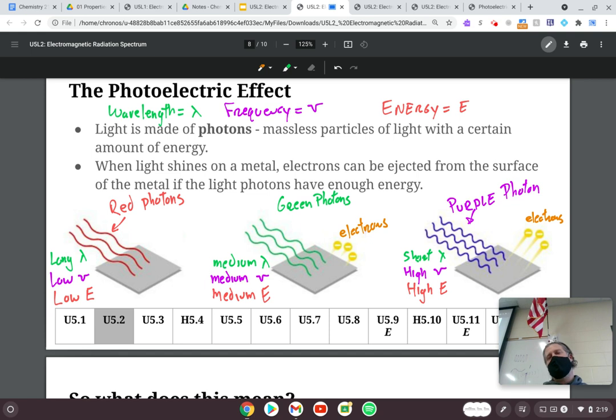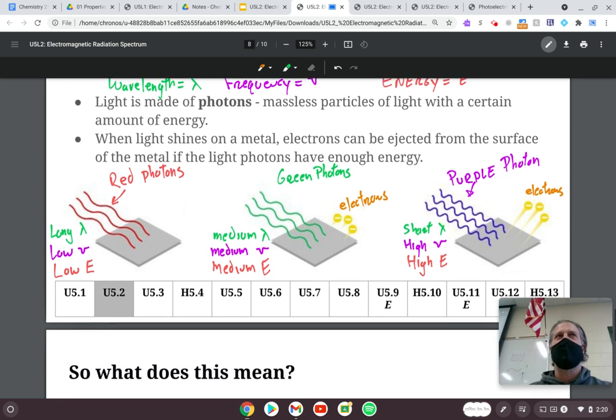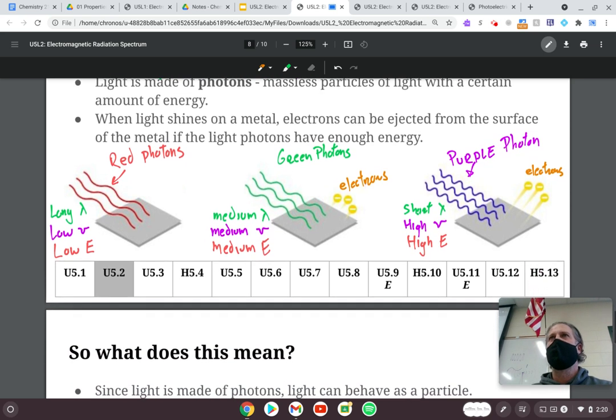So again, going back to my medicine ball analogy, the red photons would be you kicking a medicine ball, doesn't go anywhere. The green photons would be me kicking a medicine ball, they go like halfway across the room. And then the purple photons would be like Giannis taking care of business, putting up 40 points and 12 rebounds last night. I mean, he just decided to like, do his thing, be humble about it.